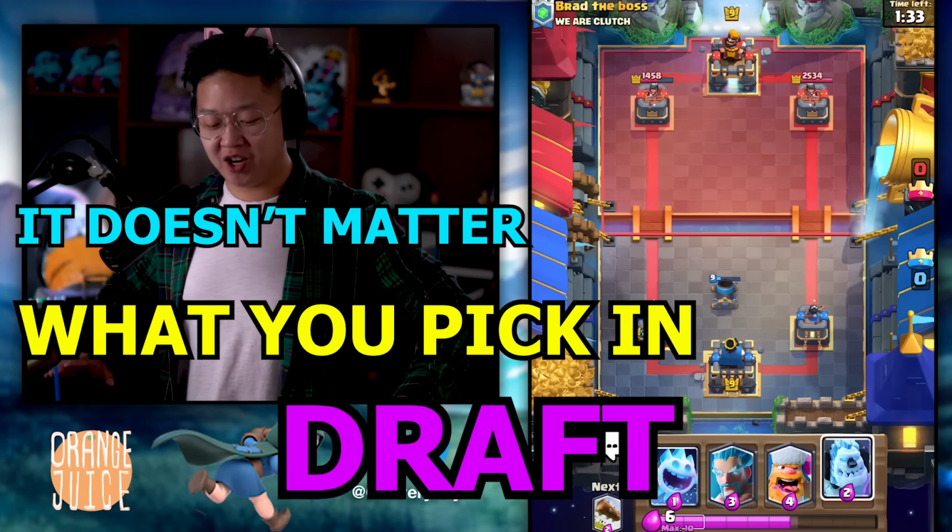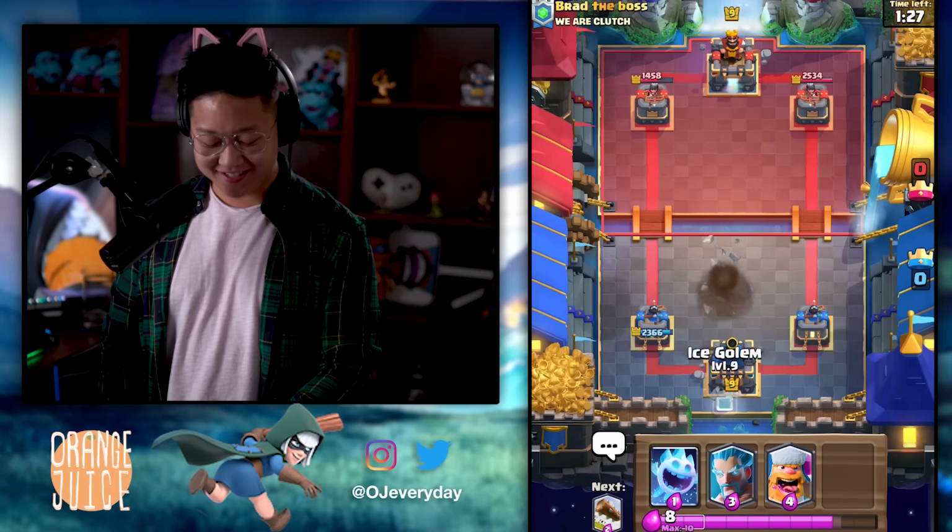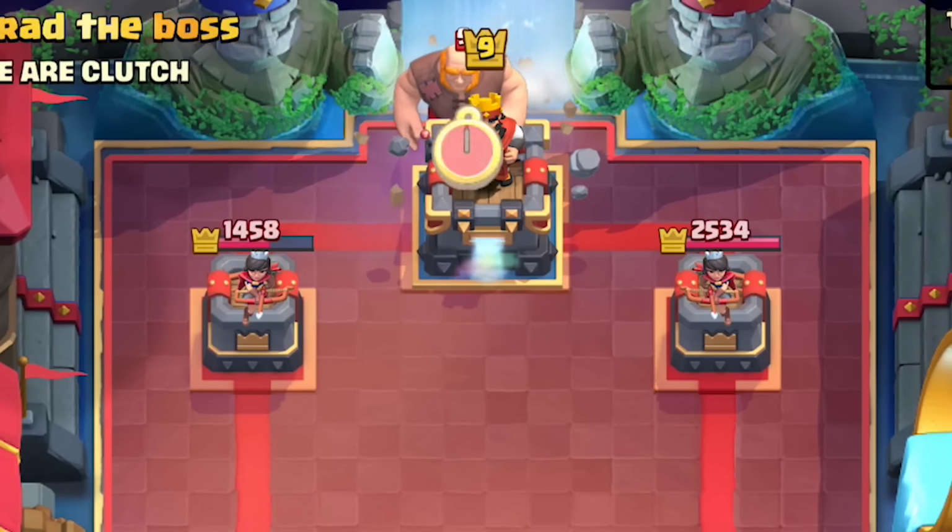Doesn't matter what you pick in draft. Well, except that one time in the first game when I got wrecked because he had really good cards and all I had was Skeleton Barrel. But we don't talk about that because we don't lose. We're currently 8-0. Ice Wizard in the back.